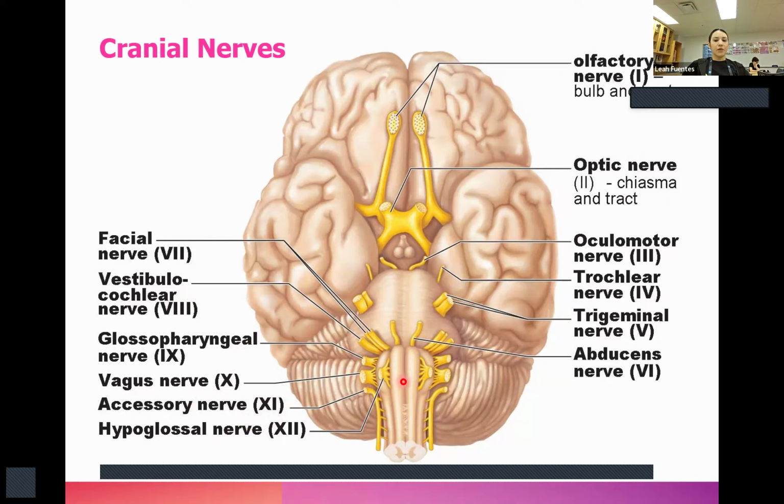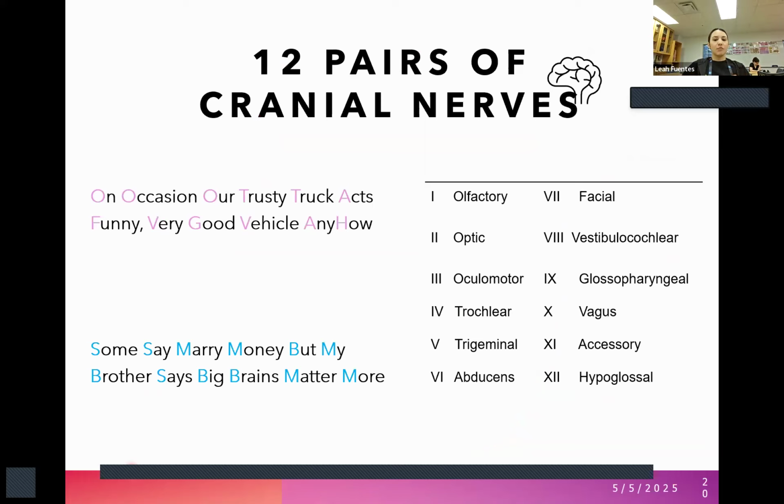So specifically, again, I've been asked the question, how do you remember abducens versus accessory and which comes when? Abducens is going to be 6, accessory is 11. AB comes before AC in the alphabet, so abducens is going to come before accessory. This specific image, again, will show up on the exam. So you're going to want to make sure you're comfortable with it, and then also be comfortable with all of the Roman numerals, spelling out each of the cranial nerves, and then also sensory, motor, or both.